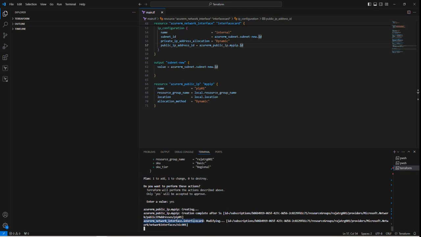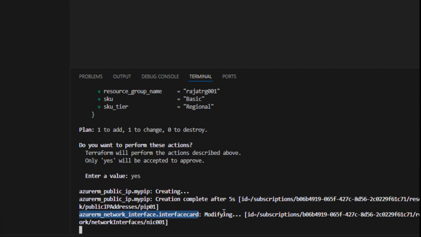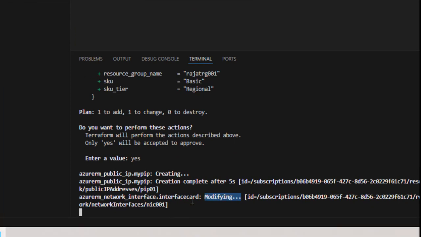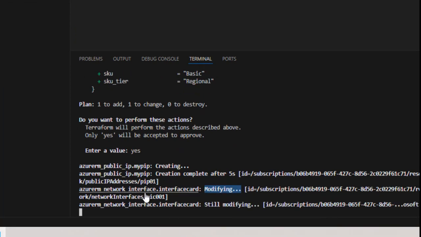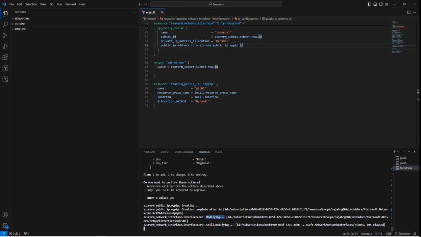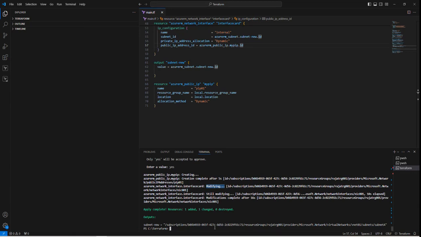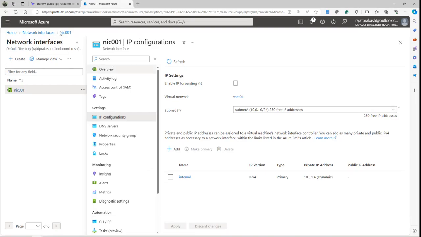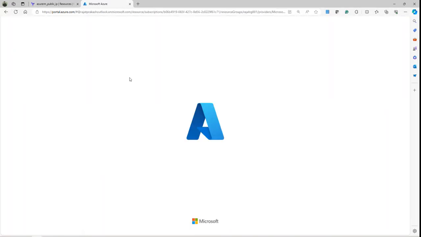Now it is modifying, adding my public IP address to the network interface card. Just imagine, I have done it just by modifying the code. How simple is that? But if you go to the portal and add it, there is a lot of overhead, right?